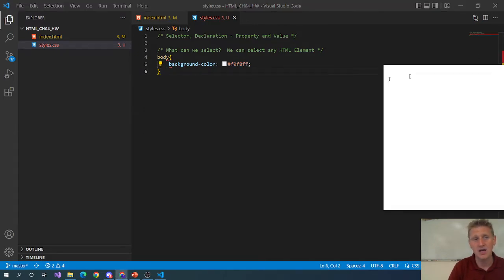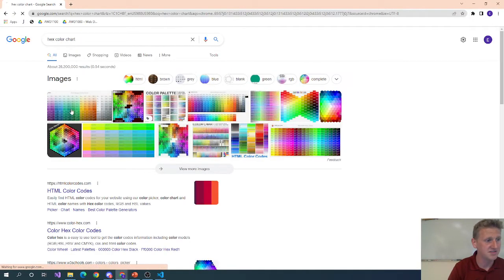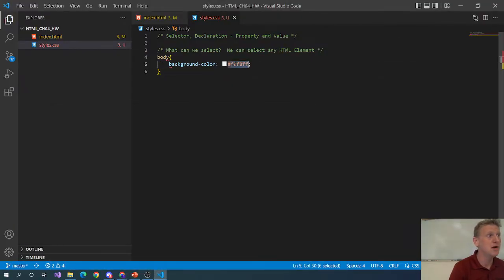And by the way, if you need to look this up, there's a hex color chart. The reason hex is considered better than text is you can get millions of colors. And Alice Blue might be one shade of blue in Chrome and another shade of blue in Firefox, so again, going back to these differences between the browsers. However, a hex color is the same shade on every computer, right? So it's considered better practice to do hex.